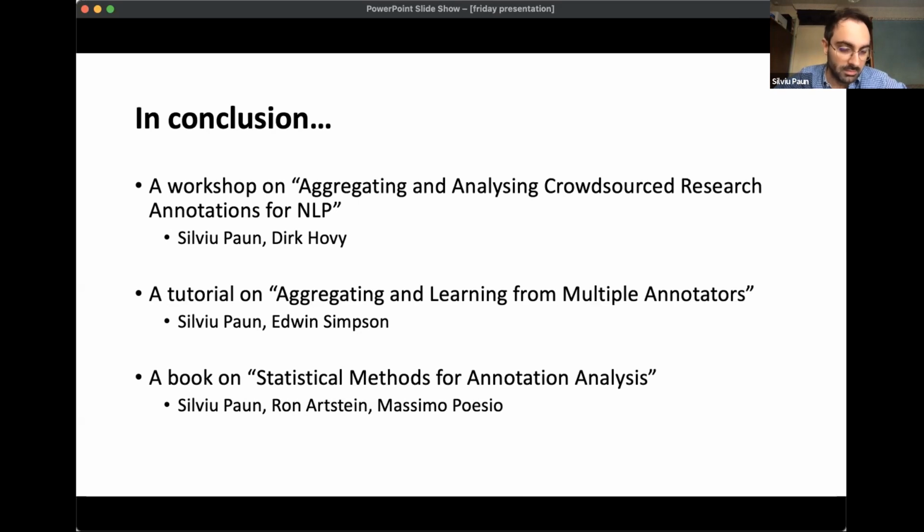Finally, probably the most important work I've done, I helped write a book on statistical methods for annotation analysis. This was together with Ron Artstein and with Massimo, a book that we just submitted last night. And this surveys the literature from the 60s to nowadays, discussing coefficients of agreement, standard and probabilistic, for reliability studies, discussing validity, discussing how you can aggregate annotations for all sorts of tasks when creating resources, but also various methods to train machine learning models on multi-annotated corpora.